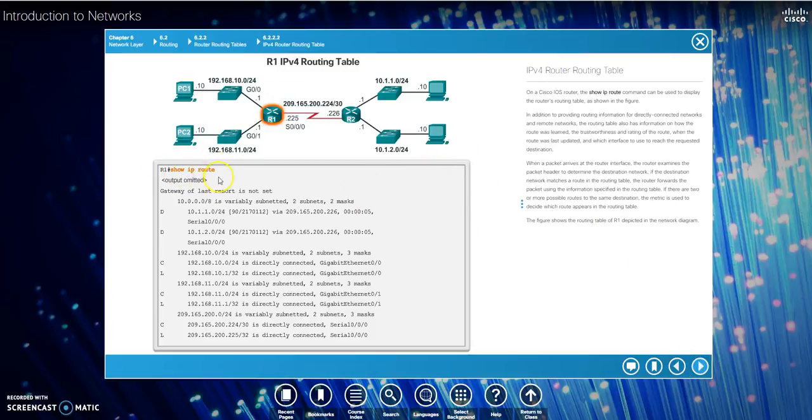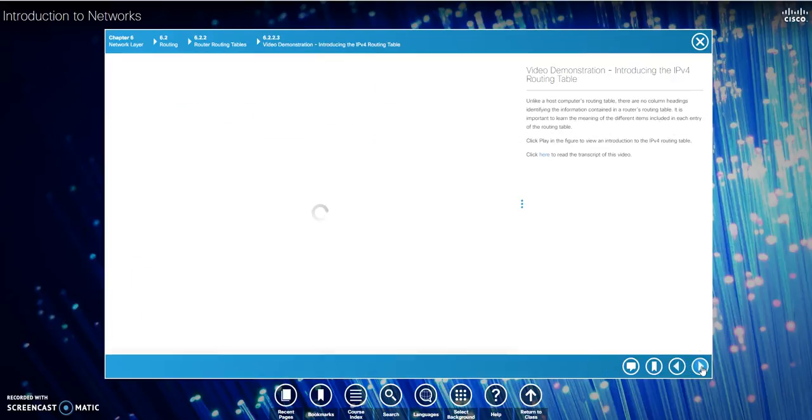So how do you do it on a router? How do you find these routes? Right here, show ip route. And then it gives you a big giant list. The more routes you have, the bigger it is. See, look at that. These 3 here are the directly connected 3, and these 2 here are the remotely connected ones. It tells you the type of protocol that found it. C's and L's are for directly connected or local connected.